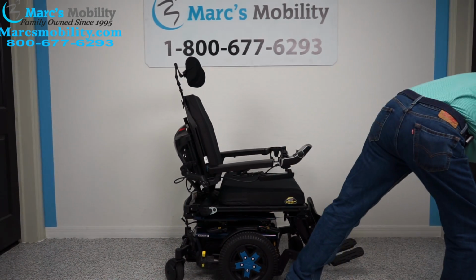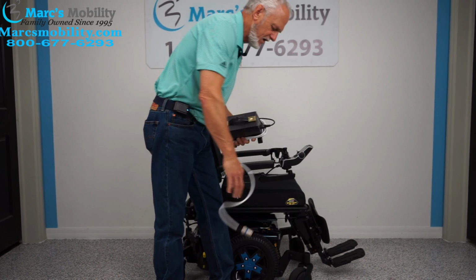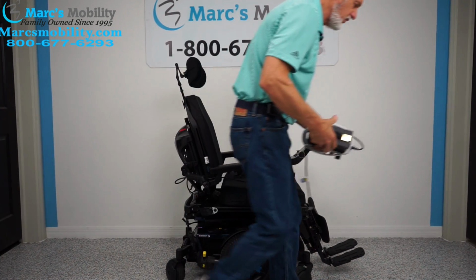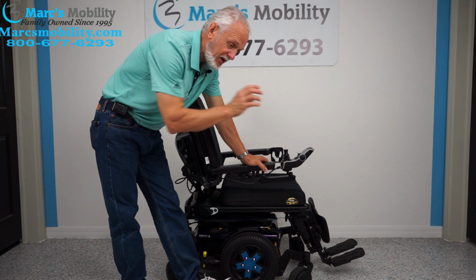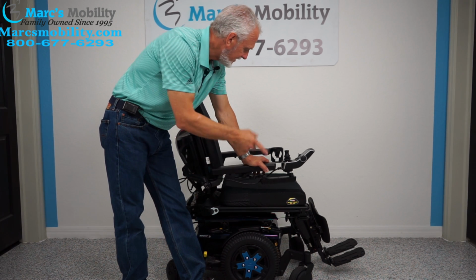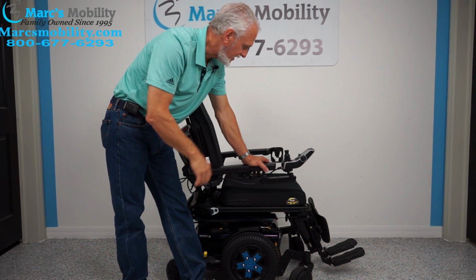When you charge this chair, you'll take your charger that we're going to send with it. You're going to plug it right here. And as soon as it goes from orange to green, when it turns green, the charger stops charging. There's 2 batteries in this chair. They'll give you about 15 miles on a battery charge. That all depends if you're outside, going uphill, in the grass, the weight of the user. So that's going to affect your distance, but that's a good gauge, okay?